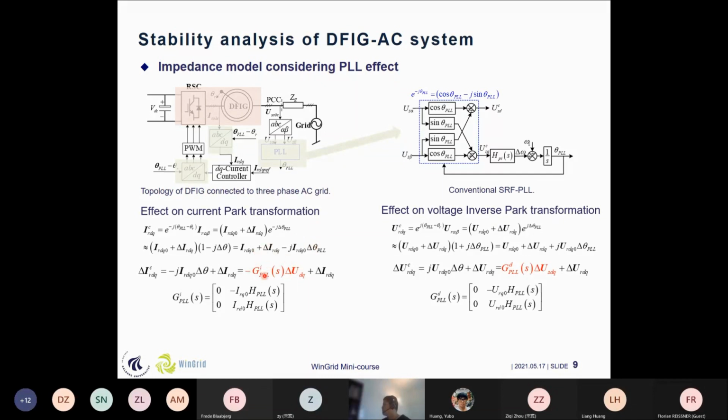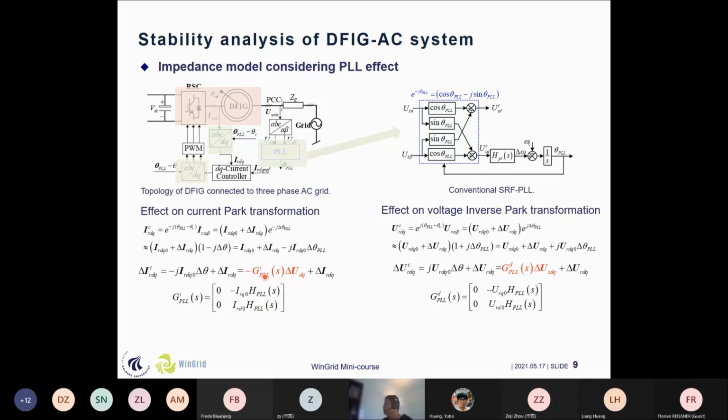So it means that if we do a small signal linearization of this equation, we can get that in the control frame, that is also the DQ frame, you have a variation, and it's not only related to the VO variation, it has also been introduced by the Park transformation with another term. I have marked it in red here. You can see it here. It introduces this term. So the difference between considering the PL and not considering the PL is whether we consider these terms introduced by the Park transformation.